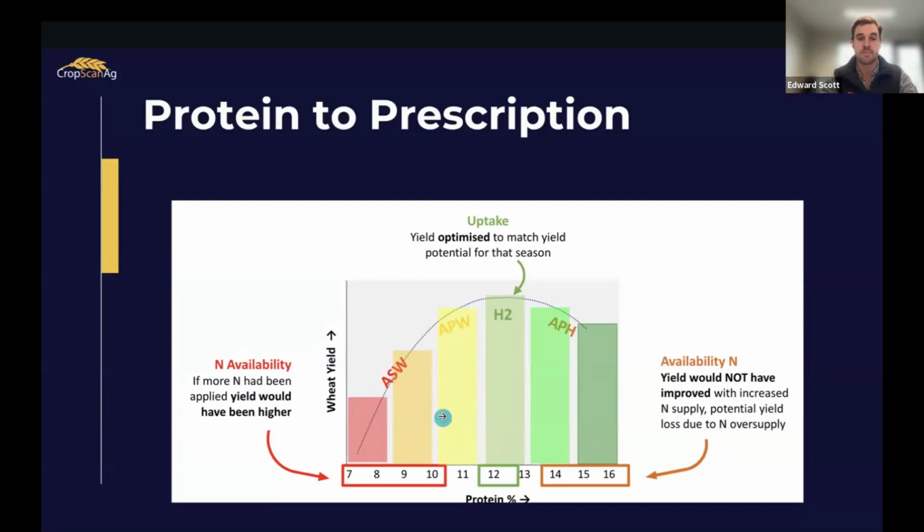So we want to use that as an indicator. If we've got some low protein grain, doing 9-10%, if our target's 11.5 commonly here in Australia, when we're down in this low protein zone, we want to be looking at that as saying, if we have more nitrogen available, it should also correlate with a yield response. And typically what we're seeing is around 300 to 600 kilos of yield response per percentage of protein below our target. That's some of the metrics we're seeing from East Coast to West Coast when we start reviewing this data.